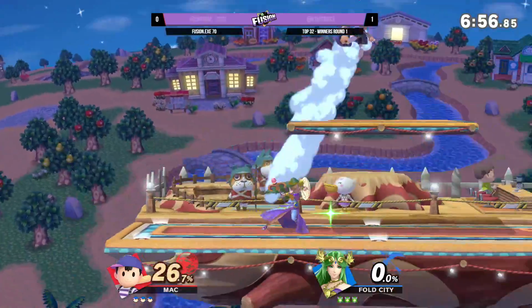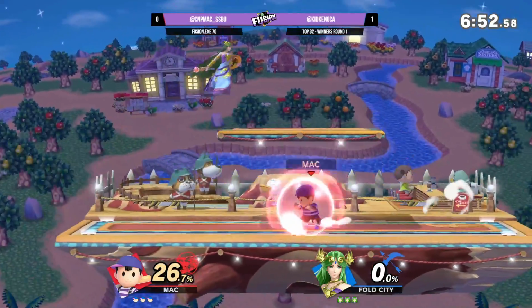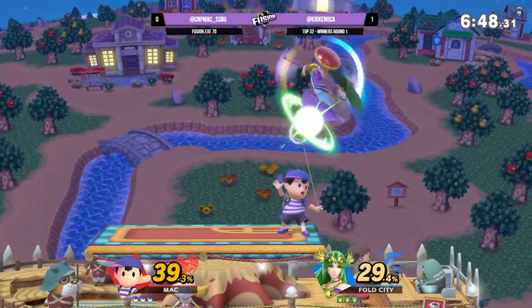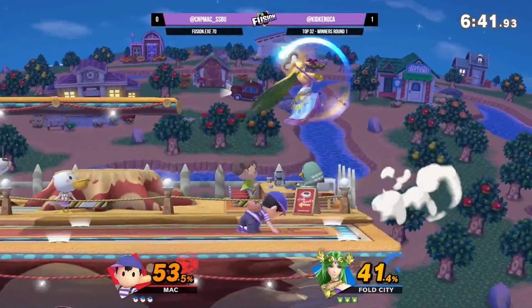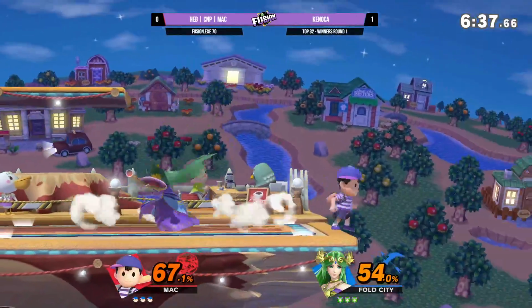Still, Smashville is a pretty solid stage for both characters, and there's certainly a lot of ways. Ness's punish game is ridiculous on any stage, and this kind of just makes it better. But with Palutena, it's hard to find a bad stage for her, particularly since somehow all of the teleport characters got Unova banned.